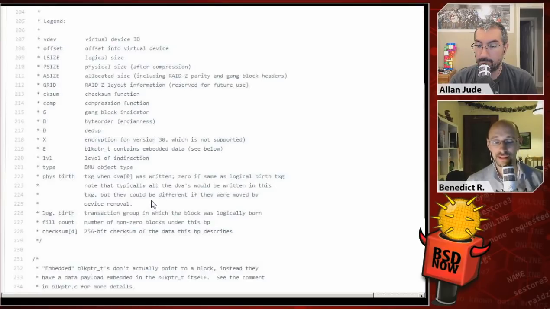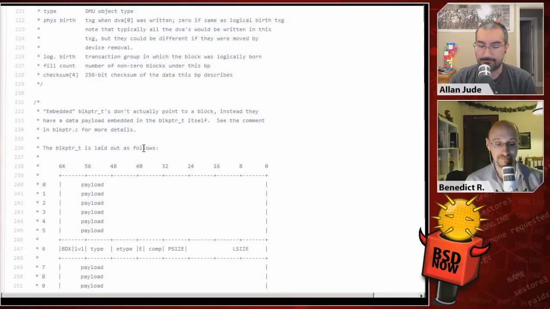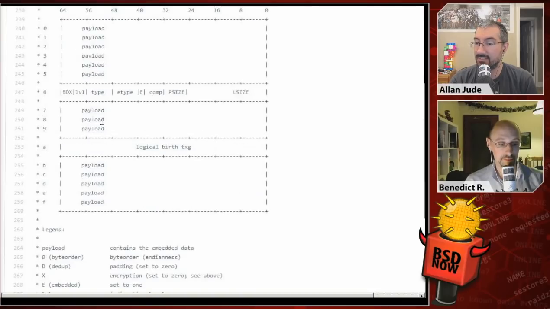Yeah, so that PDF actually contains a lot of good information if you want to get deeper into that than we already are. The one I'm looking at right here is the actual source code of ZFS, because embedded block pointers didn't exist when the original PDF came out. Oh, sure. So here you can see the diagram of the embedded block pointer. You see that all that chunk where the DVAs were is all just payload. The padding, including the physical birth time, is all payload. And then the checksum and so on is all payload.